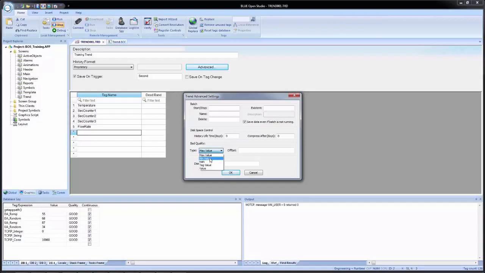But with min, max, or tag value selected, you have an offset. What it does is it will take the value and either add or subtract this offset to the value and then write that in. And then you have a field for disable all data saving via this batch job. So when this tag value is true, you will not be able to save any data via the batch function.